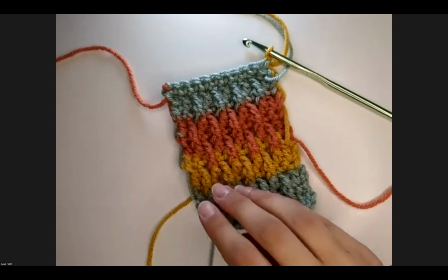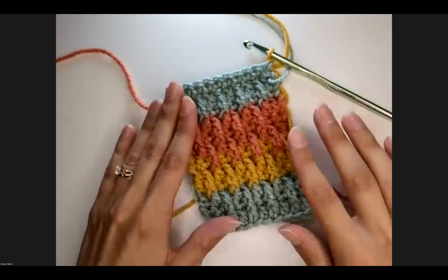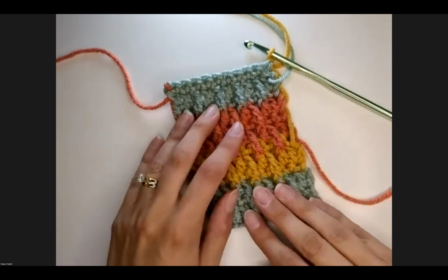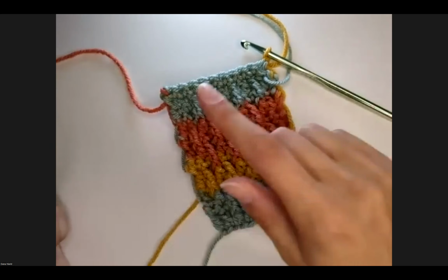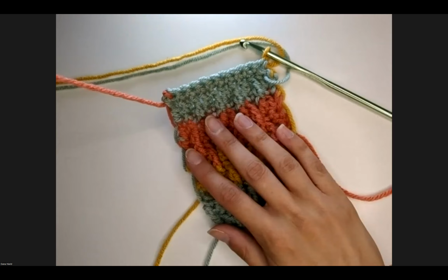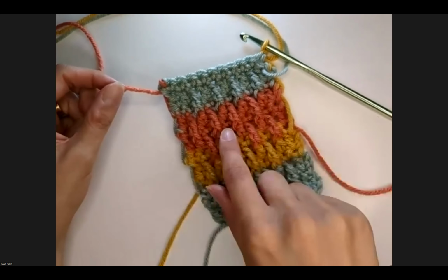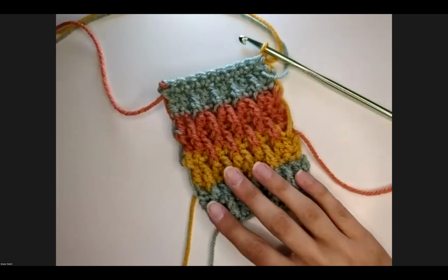There's a little bit more to remember, but I really think it is a mindless pattern once you get going, once you have your floats tacked down and you know, okay, I'm not picking this color up this round, I'm picking it up the next round. Or, oh, I'm not going to pick up this color because I just did this color. My next color is this one. So a couple little notes.